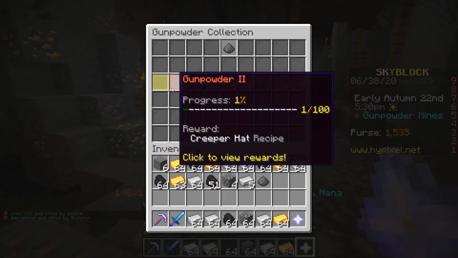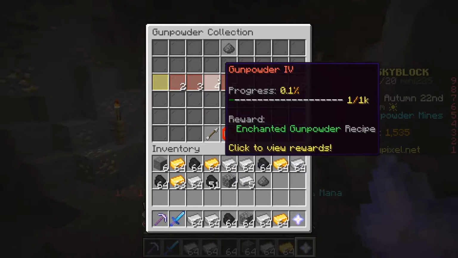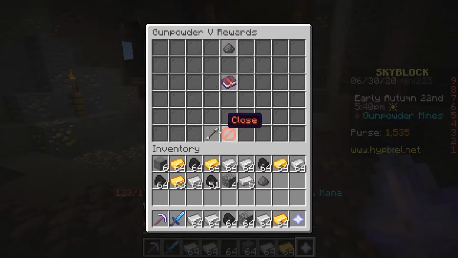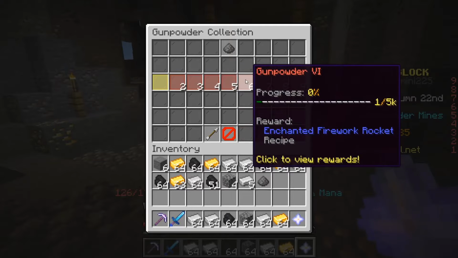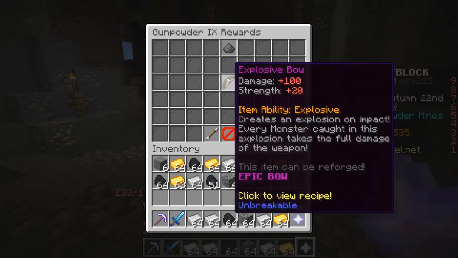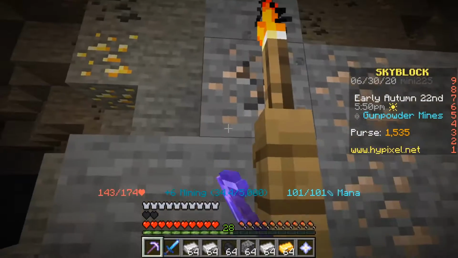Creeper minion, a creeper hat, very cool, blast protection, Thunderlord, cool. Firework rockets, creeper pants, and an explosive bow that explodes when it hits stuff. All very, very cool.